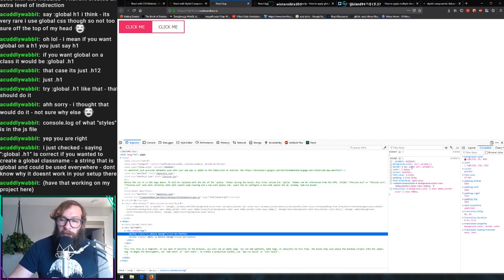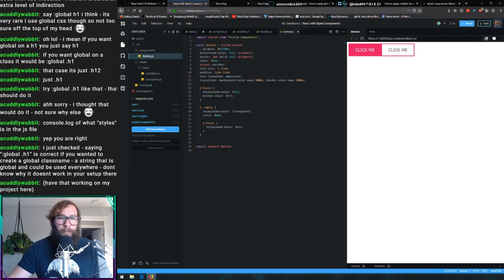Okay. So one of the things you'll have to keep in mind if you are using CSS variables within your styled components here, you will have to realize that these won't work in IE 11 if you have to support that. If you don't have to support that, consider yourself extremely lucky. But if you do have to support it, you will either have to polyfill it, which will probably adjust how you define these CSS variables. But know that it is an option here.